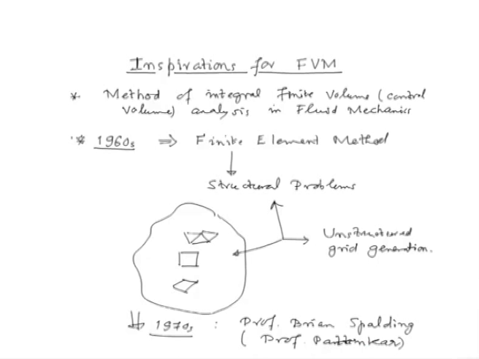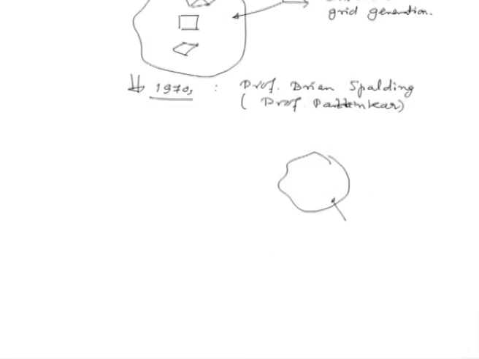They came up with, or they promoted, this finite volume method. They said, look, our integral forms were expressed for an arbitrary control volume, over which we express our conservation laws. So our given problem domain can again be divided into smaller subdomains or smaller control volumes, similar to the way we do in finite elements.